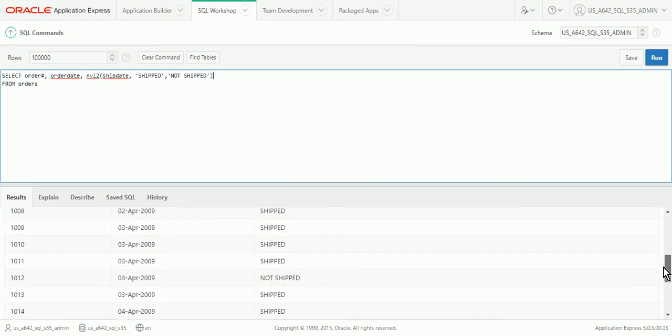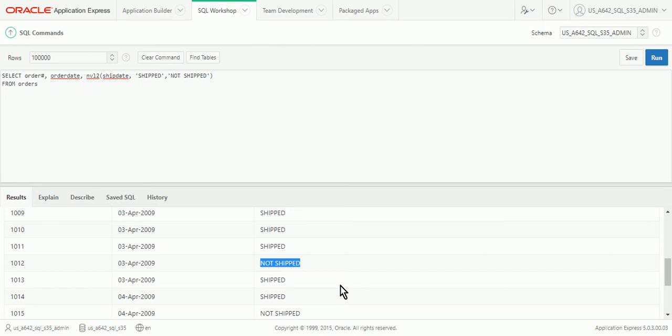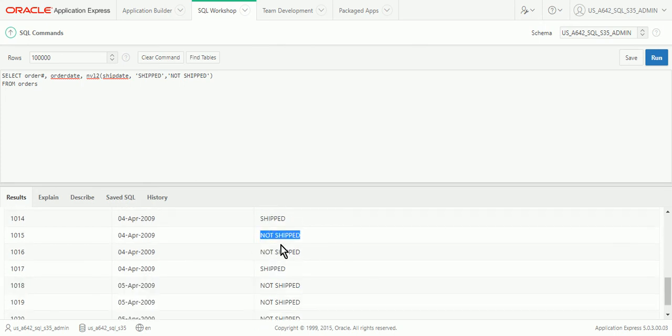There we go. So most of this stuff was shipped, but you can see this one was not shipped. This one was not shipped, right? So when it's not null, it said shipped, and when it is null, it says not shipped. So that's what NVL2 does.